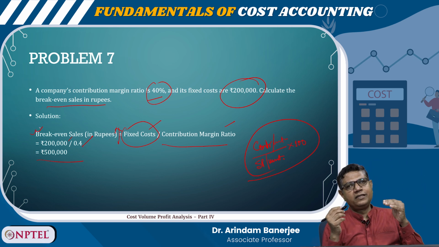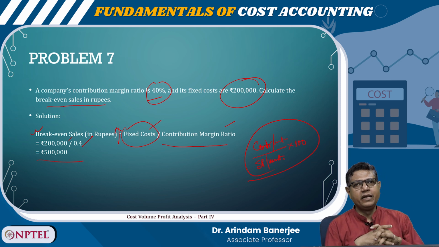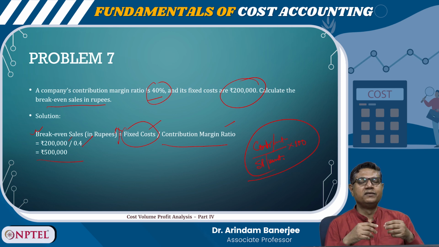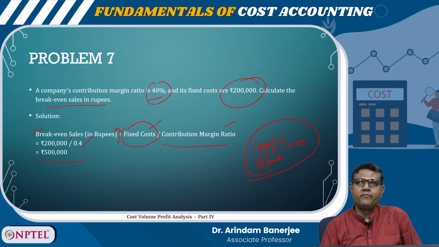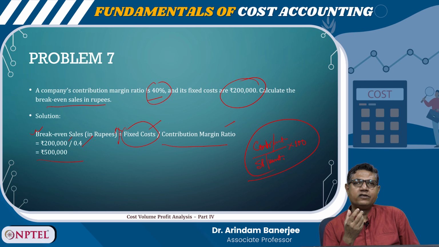Now, the company usually takes this kind of decision to keep the higher break-even sales if they are more or less certain about the sale, if they are more or less sure that they will be able to achieve a high volume of sales. That may be because of the nature of the product or the nature of demand available in the market. This is a crucial decision because this entire capacity, the production capacity building, is the pivot point for that.